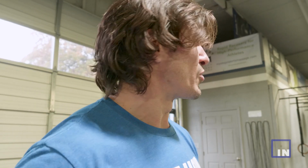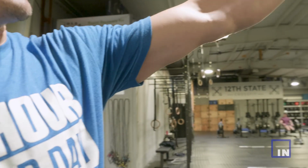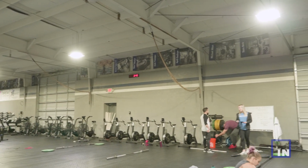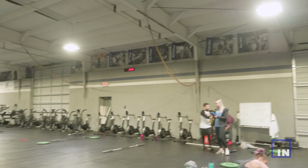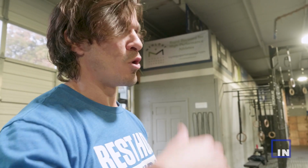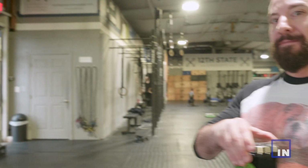It's very, very inclusive. The other thing this gym does really well and nicely, the branding in here is really clean. So if you look, 12th State, they have a ton of pictures of their athletes up on the top rails here. Very, very consistent branding all the way from the outside. When you walk in the lobby, when you walk in the gym, consistent branding all the way through. So there's not a ton of extraneous, random brands in the gym and stuff like that, which just makes this really, really nice when you walk in here. You know exactly what gym you're at.